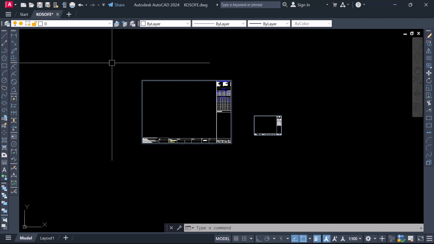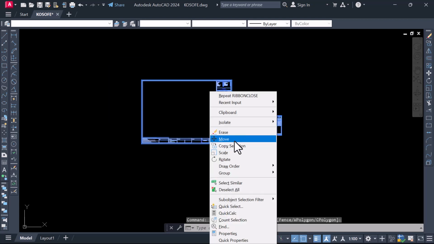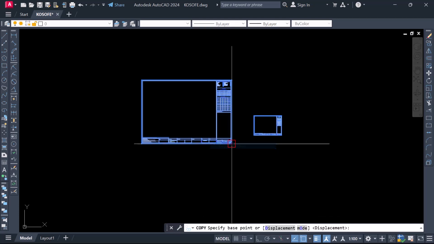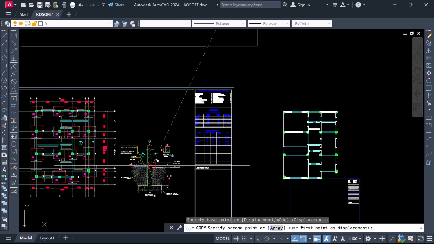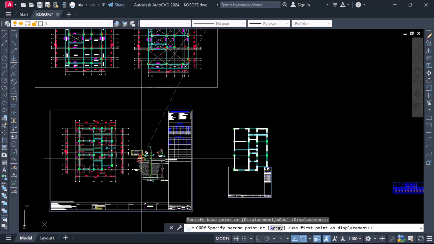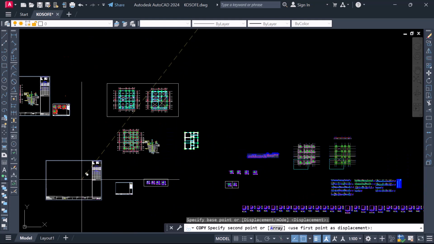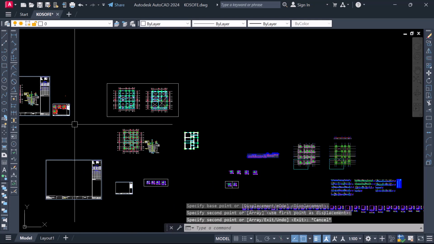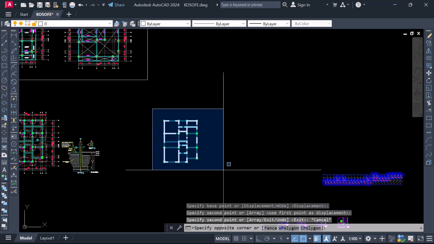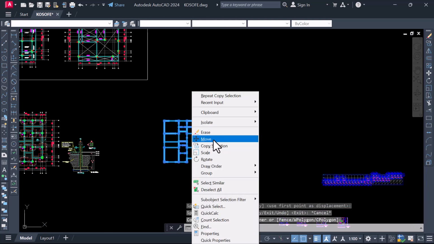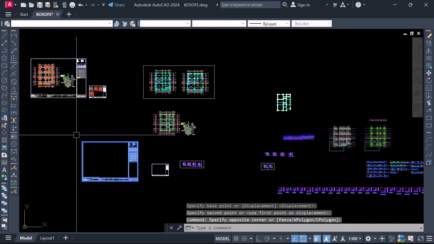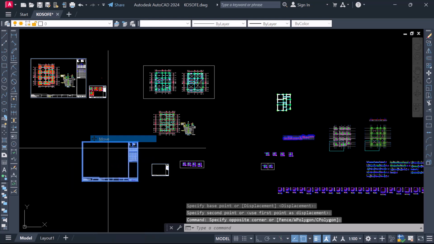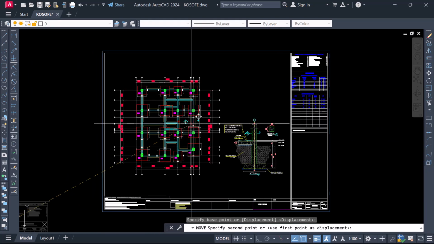What we're going to do is copy this template and move it down to where we are going to insert the various drawings into it. So we're going to copy. I'll come over here. Let me paste it here. You can see this other plan is actually kicking up, so I have to move this plan out. I have to copy this and insert it. Make sure it is centralized.